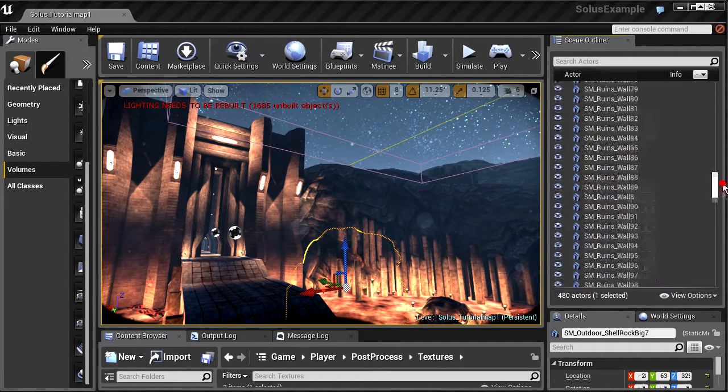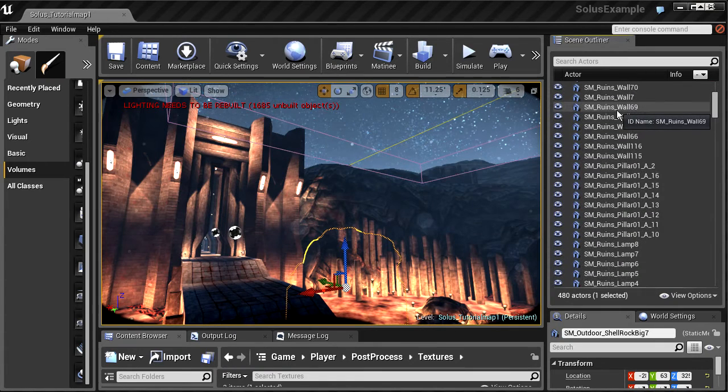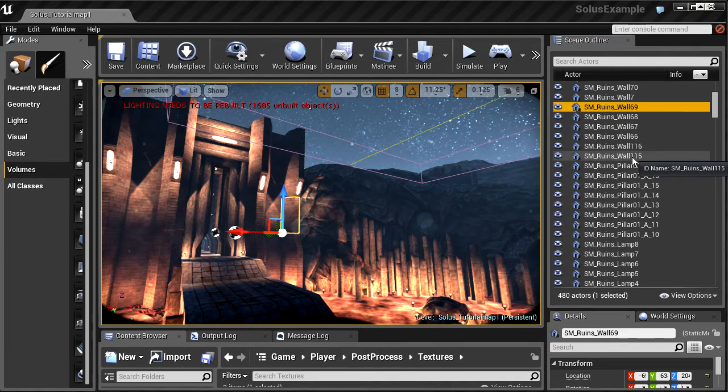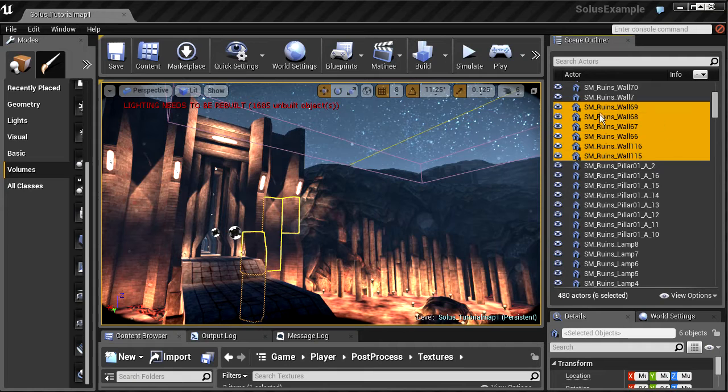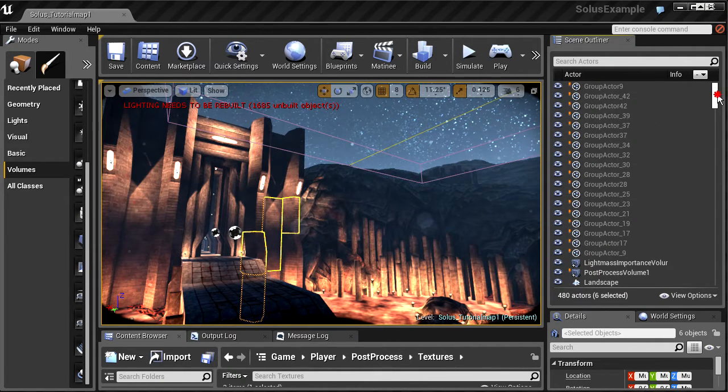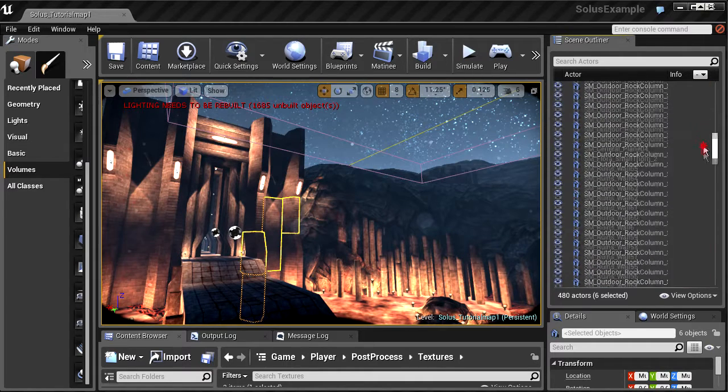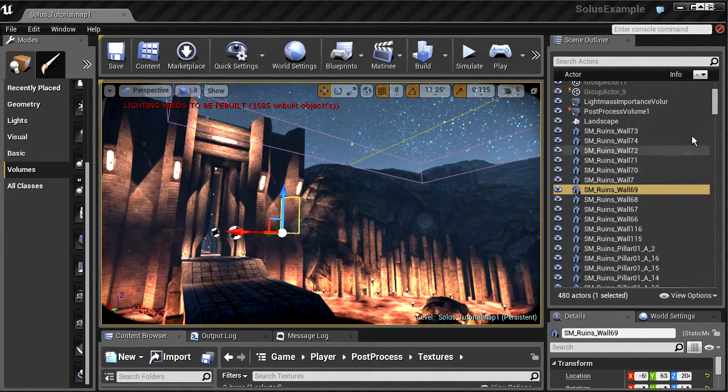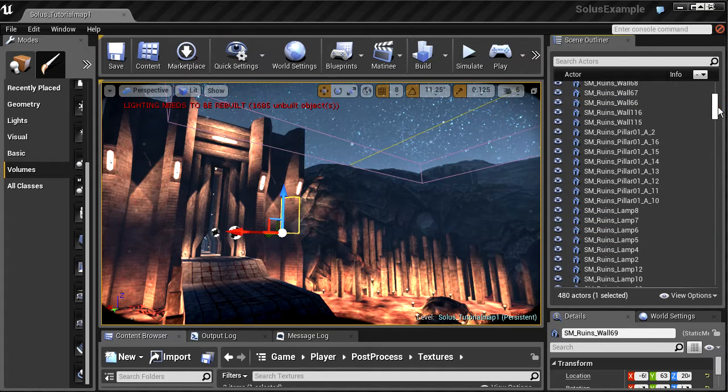It's not in this current build of the editor, but as far as I'm aware, and if you're watching this video later than it was made, you probably already have this feature. In future versions of the editor, you will be able to group things together and then add them to a folder. So you will be able to make folders here and add them into those folders to organize your scene. So when that feature is in, clearly that will be one way of organizing your scene.